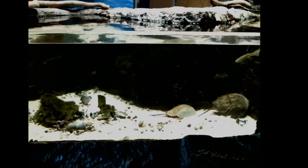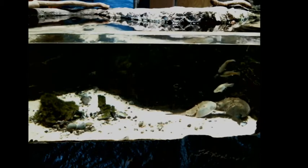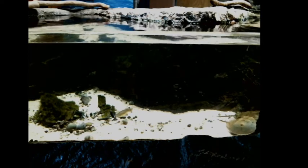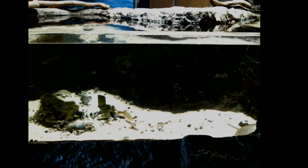Horseshoe crabs you can see there, and there come some mummachugs swimming into the scene. The mummachugs are the fish - these are a type of killifish, significantly larger than the American flag fish killifish we saw last Tuesday in the planted tank. These mummachugs are over four inches, probably close to six inches - some of the biggest I've seen. Life is good for these fish in here. They drive me crazy though, because when I'm trying to feed all the other creatures, these mummachugs come swimming along and gobble up all the food.